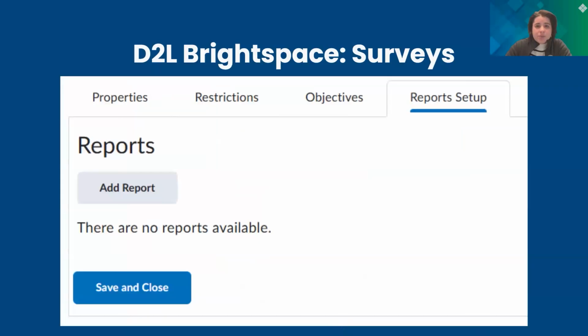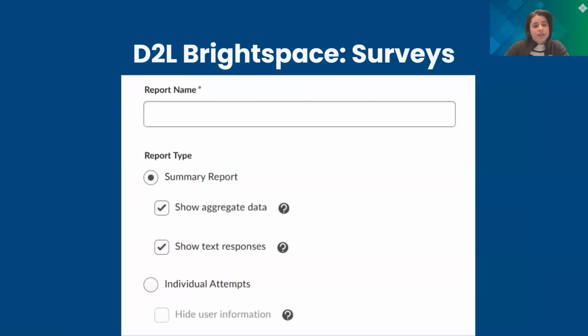So if I were to select reports, you would need to add the report that you like by selecting the Add Reports button. And then from there, you can decide how you would like your feedback to be formatted and what you would like. I know I'm zooming through these settings a little bit, but there are a lot, and a lot will depend on your preferences. So again, the requirement, just like setting up the survey, is it needs to have a name. Other than that, you will be able to choose what you like. So it will default to a summary report, meaning a summary of all the responses you've gotten. If you would like, you can also select to view just individual attempts. You can even hide user information if you would like.